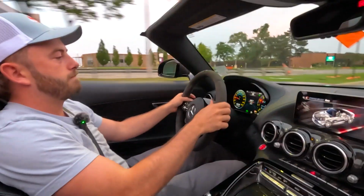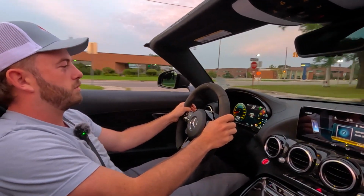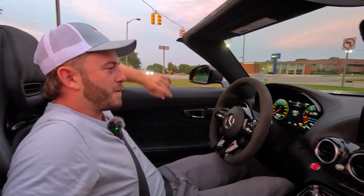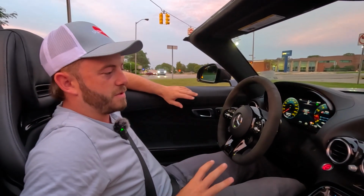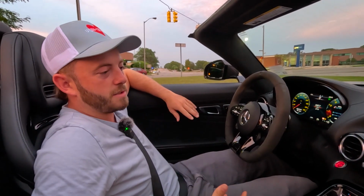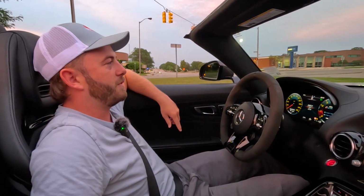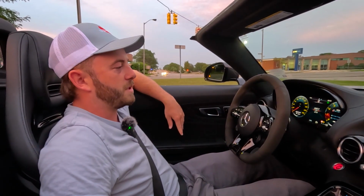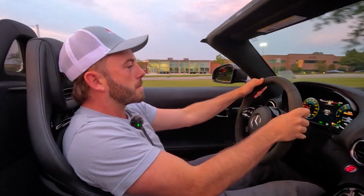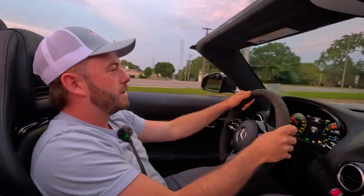Put it in there. Mercedes always gets it right on the exhaust. One, the build quality of this car is off the charts. Very tight, high quality finishes all over the place, but that exhaust is just rich, it's deep. A lot of the turbo cars with turbos in the valley, I feel, are much more high pitched, a little bit too raspy. This thing does it right. No complaints.